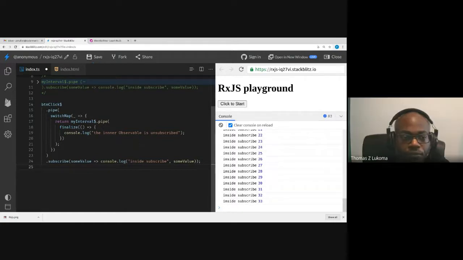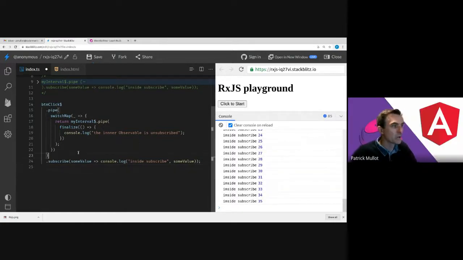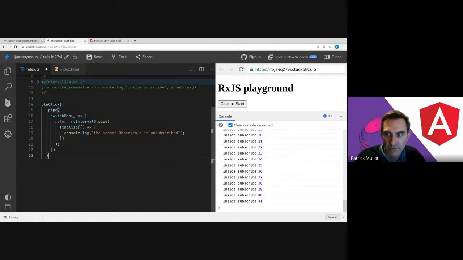So no memory leaks. What you actually do, the way to use observables, is you don't subscribe here in your code. You use the async pipe in your template, and you let Angular take care of subscribing and unsubscribing. What you do in your code is just define the pipe to do all the transformation you need.